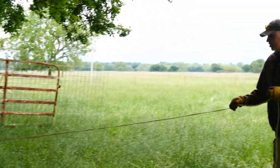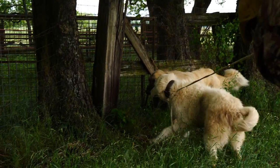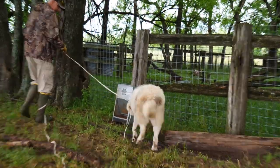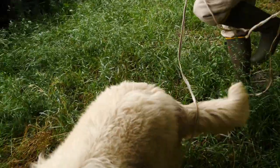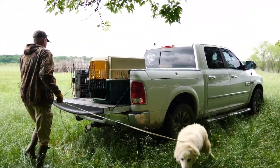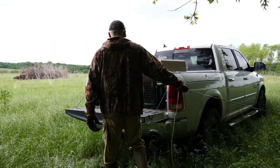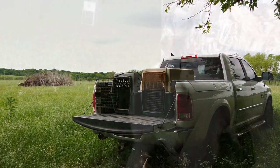I'm going to take her over there and let her see the feed. Come here, Mary. Come on, girl. Look there. There's a feeder. Oh, good girl. Let's let the goat out now. I think she's going to be fine. Come here, Mary. Come here, Betsy. I'm going to let Willie out. Come on, Willie. Atta boy.